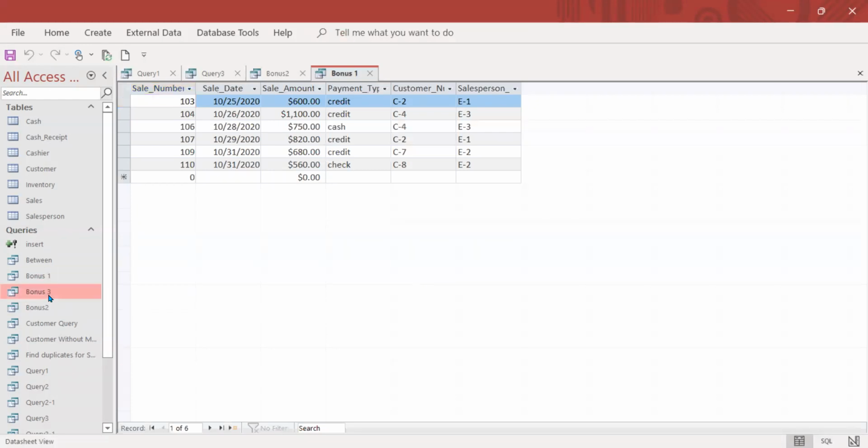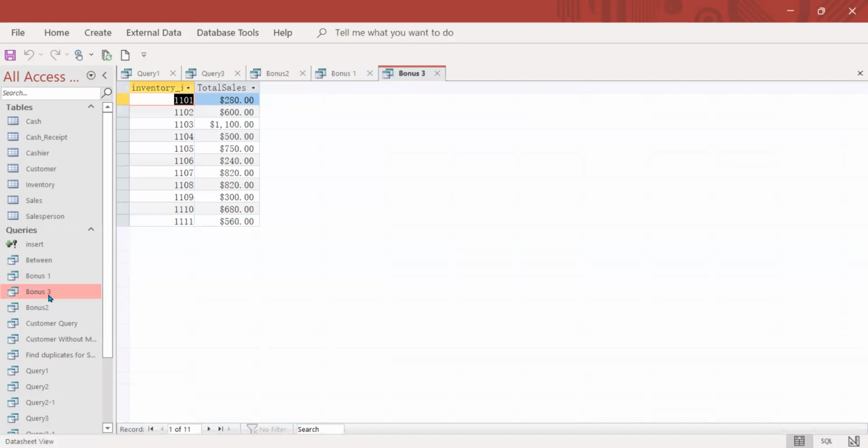Then finally, bonus 3. This is a join query, and I'm asking for the total sales for each inventory item. So this is a combination of the inventory table and the sales table, a join. Let's see the SQL.